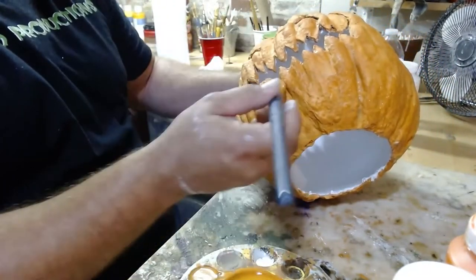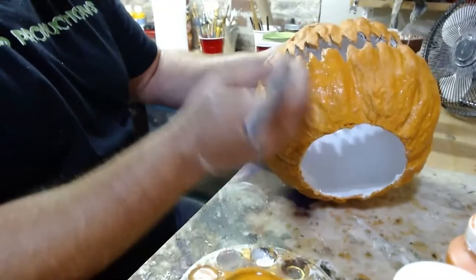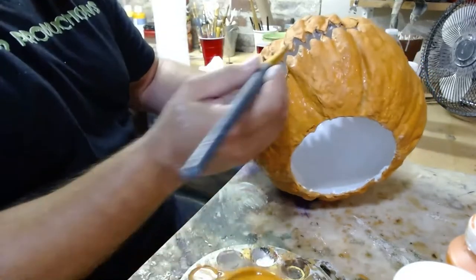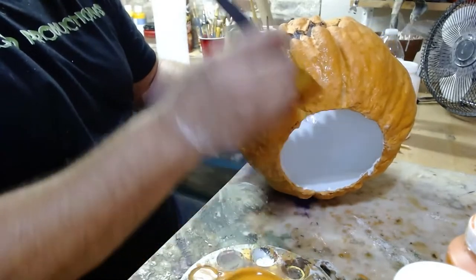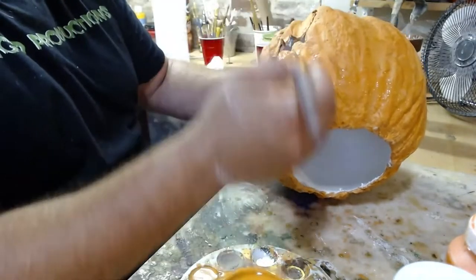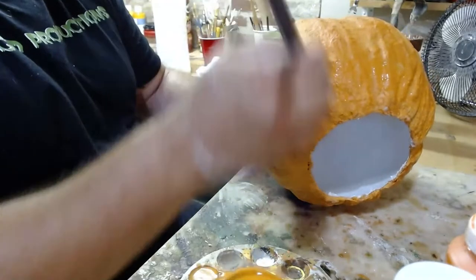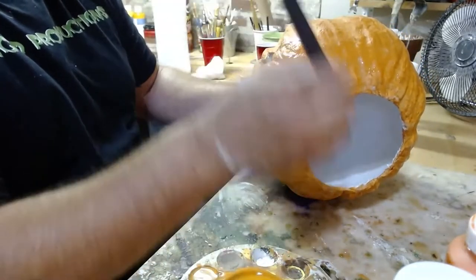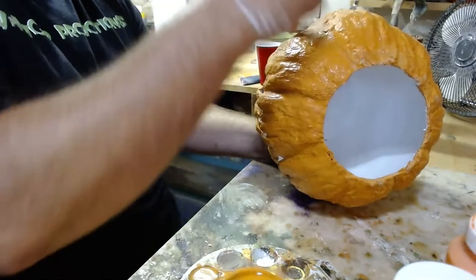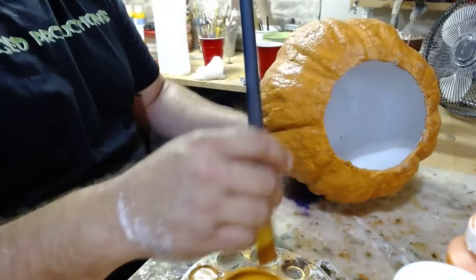So we're just going to continue on doing a whole another round of this darker base orange all the way around. We want 100% coverage. Again, as we start lightening these colors up, we'll get less and less coverage as the colors become lighter. So we won't be running 100% coverage every single time. And I'm going to slow down my painting just a little bit with this brush so that I can give this thing a little extra time to try to dry naturally.